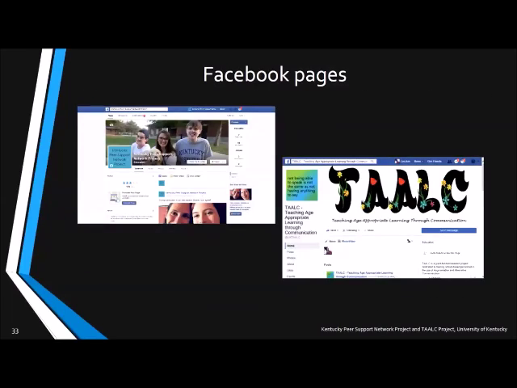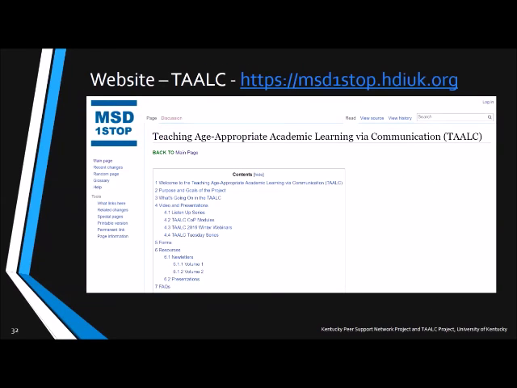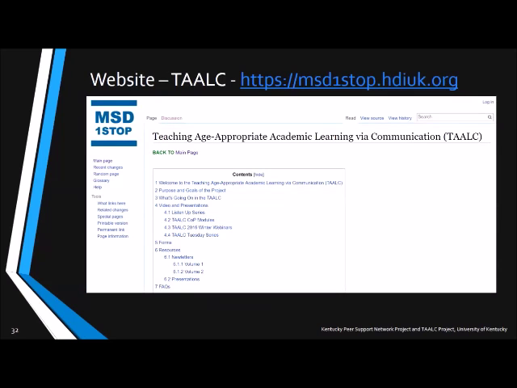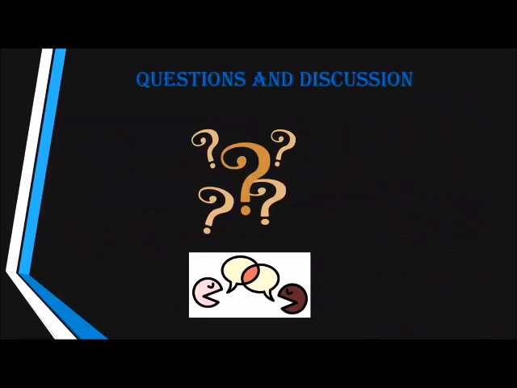Luann, if people want copies of the three forms, will we send them out to them? Yeah, usually after we do a webinar, we'll send out certain things, so I can send out the forms. You will also find two of the three forms on the website. The first, the pre-planning form, I do not believe is on our website, but under resources, you will find the other two planning forms, the classroom support planning form and the peer support planning form. Okay. And then we have the references for everything we used today.